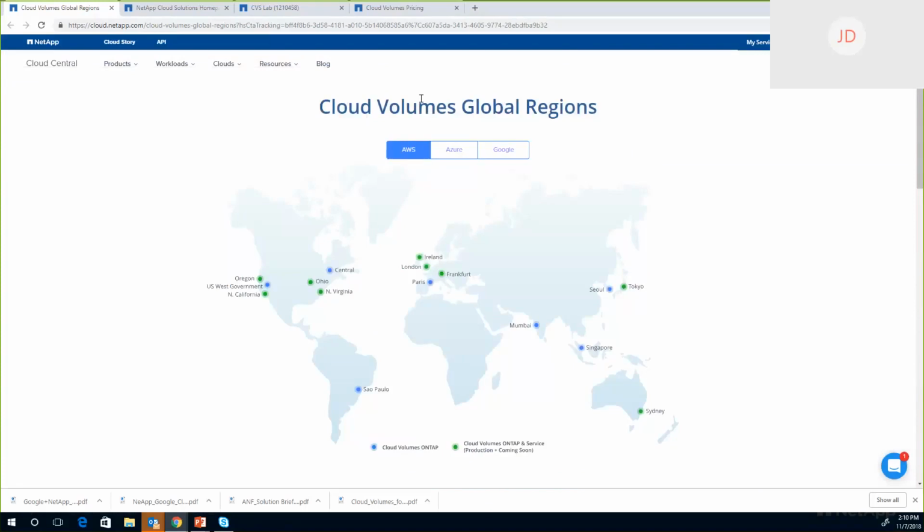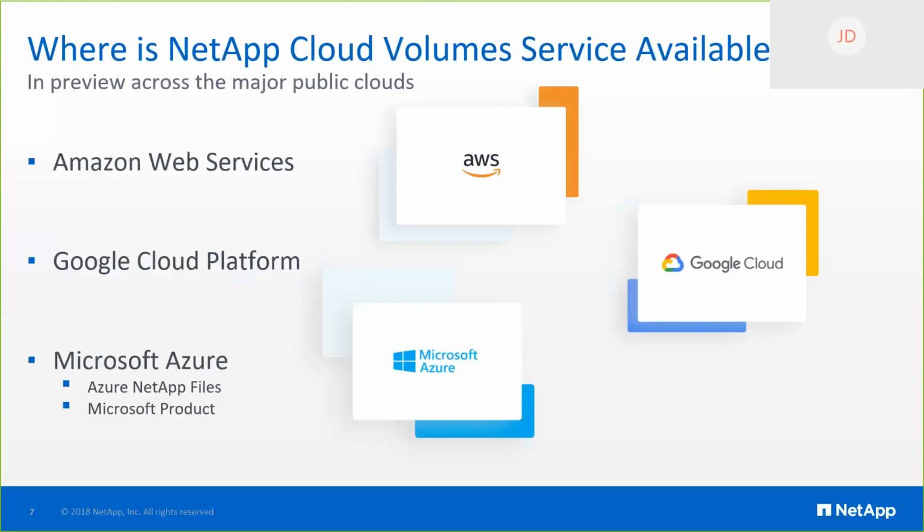It has a lot of great info, not only on Cloud Volume Service, but on all of the various Cloud Data Services products that NetApp offers. So I highly recommend that as a resource if you have any questions or, like I said, first thing in the presentation, if you just want to be kept up to date on what we're doing.